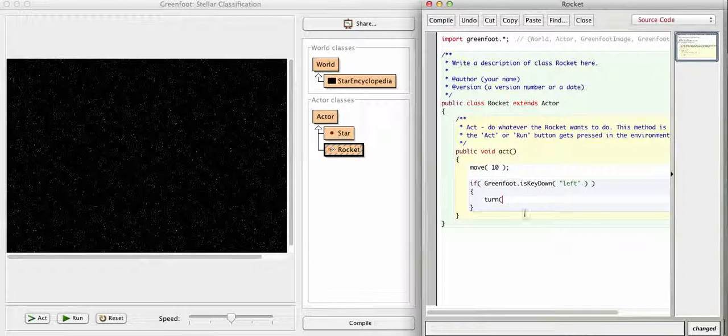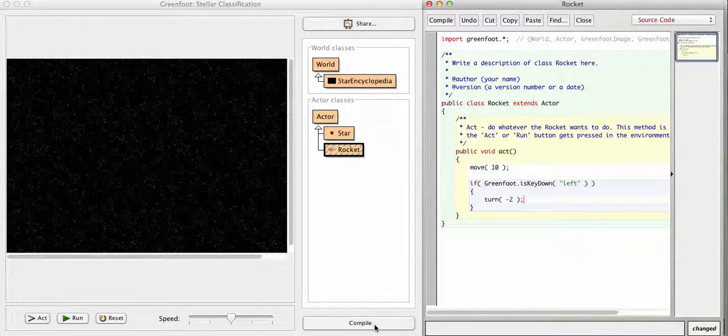Well, do I want to turn clockwise, or do I want to turn anti-clockwise? And really, if I turn left, I'm going to want to turn anti-clockwise. So I'm actually going to use a negative angle, and I'll do just negative, say, 2. Why not? And we'll see if that's enough. And turn -2. And let's see what actually happens now.